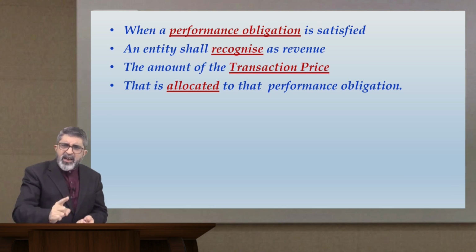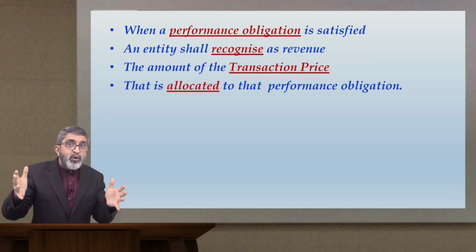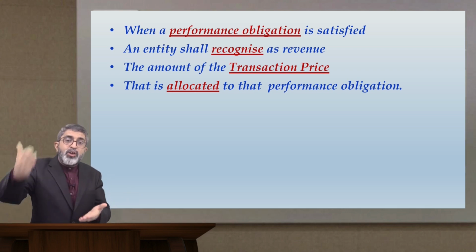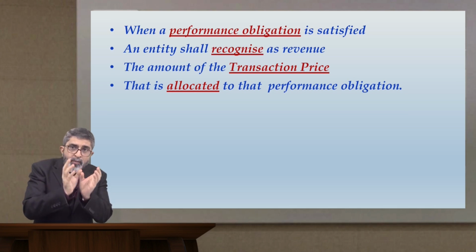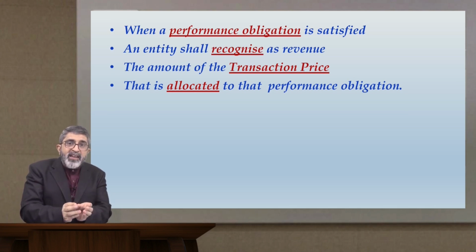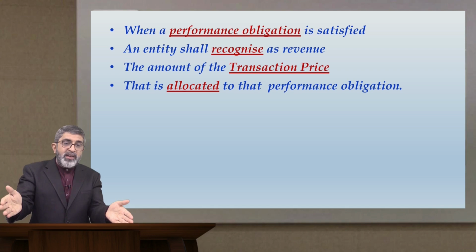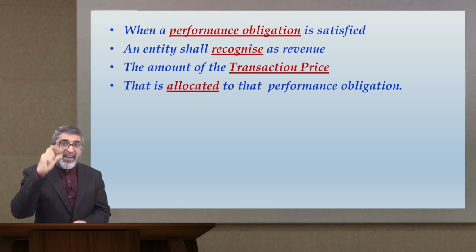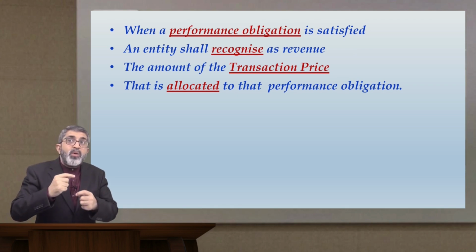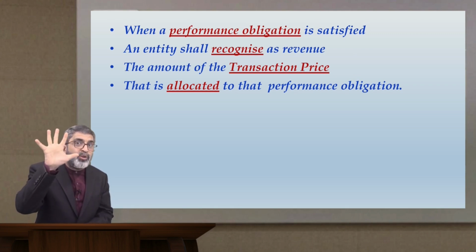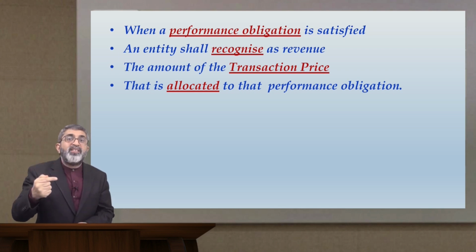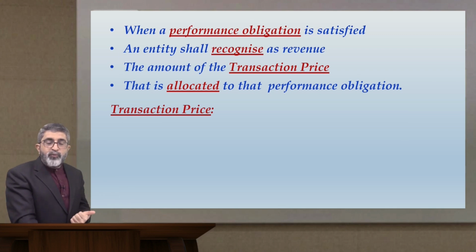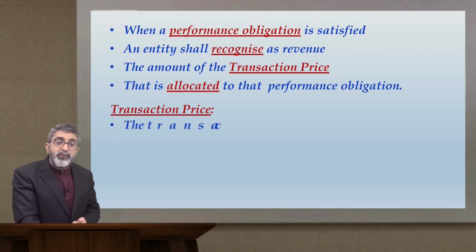And again, I am telling you, if the contract includes multiple performance obligations, then before going for revenue recognition, you have to look into how much of the transaction price is allocated to each performance obligation. So logically, if you master this particular aspect in your mind, you will understand the logic behind those 5 steps, that 5-step model. And henceforth, what we are now focusing on is the meaning of transaction price.